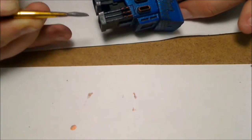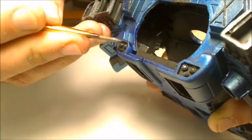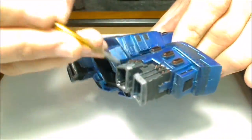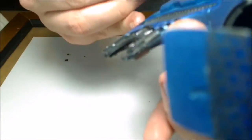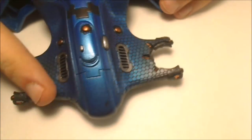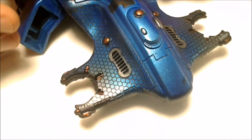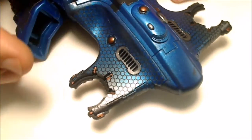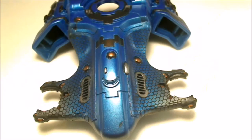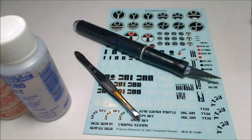This next step is adding silver. The silver paint I had to put on a bit thicker because it was more see-through, which requires a longer drying time. I just spread the silver out as a secondary metallic — not as much silver as the copper. At this point I've got pretty much all the paint done and I've put a coat of satin varnish over the whole thing. Now the hex pattern and the black are at the same degree of shininess, which looks much better.